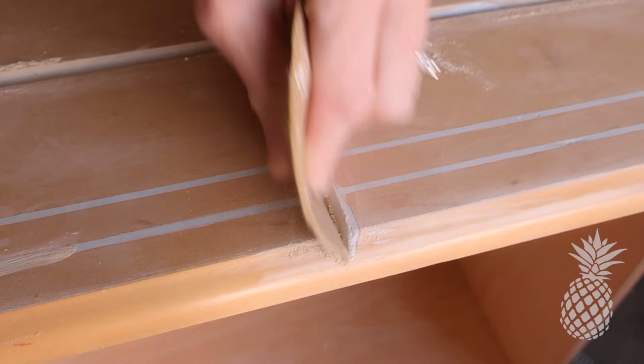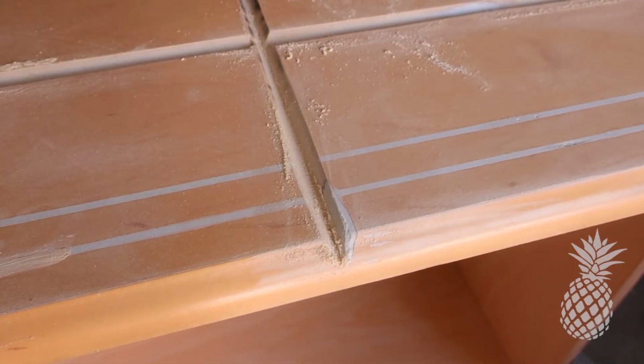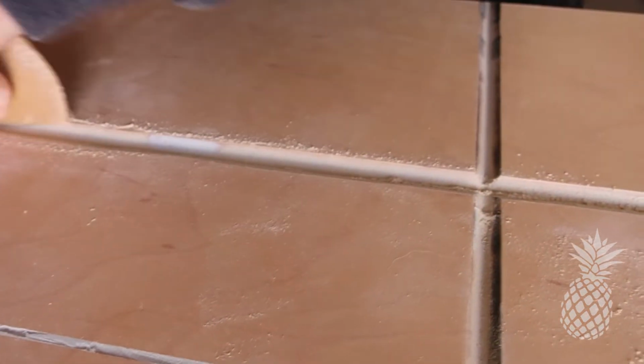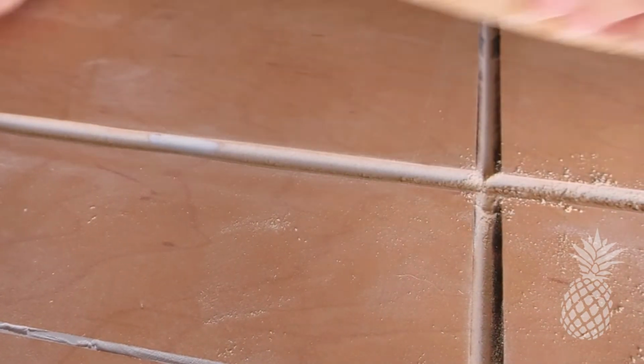I really think sandpaper is one of the most useful tools when it comes to furniture refinishing. So even when that router left squiggles, that's nothing that some sandpaper couldn't smooth out.